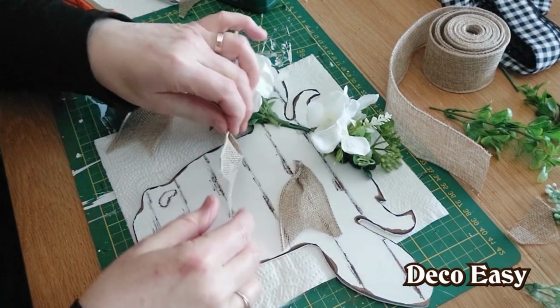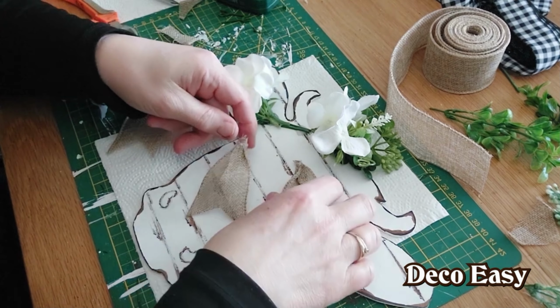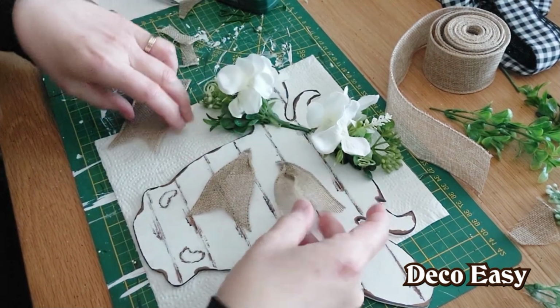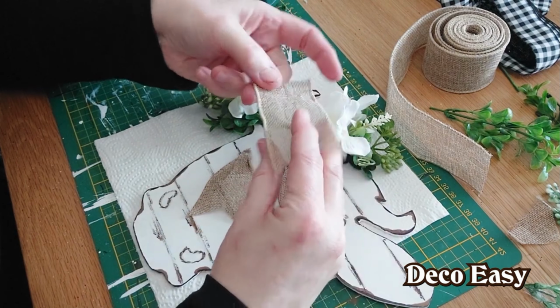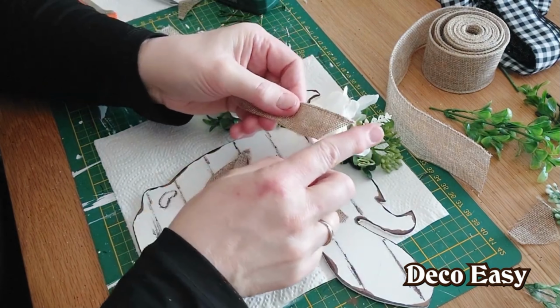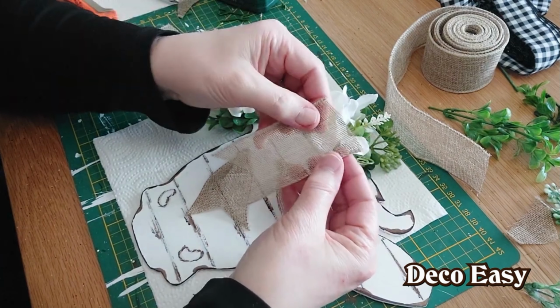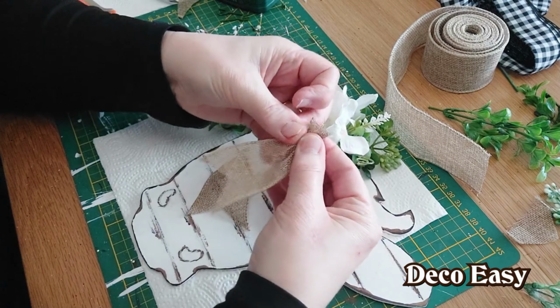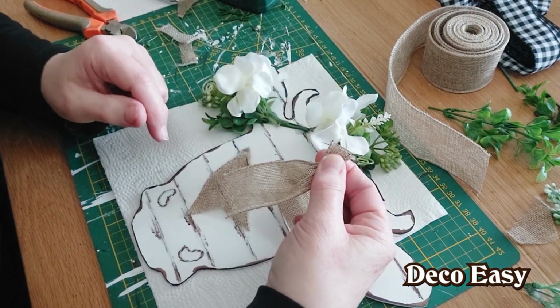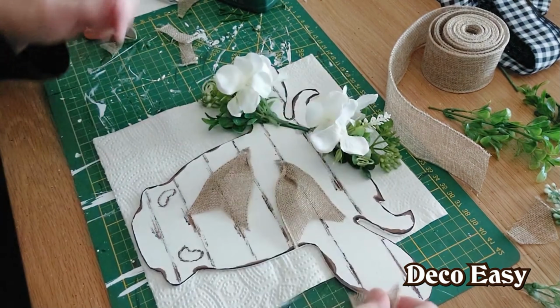So you see, I made two little tails. Maybe that is the word. Of course, they are so easy to make. I just cut out a piece of ribbon, just bent it together to make a fishtail, and then I put some glue on top of here, and just squeeze it together, hold it for a little moment, but you have to wear your little fingers, or else you will burn yourself. So, and then you can glue them on top of here.